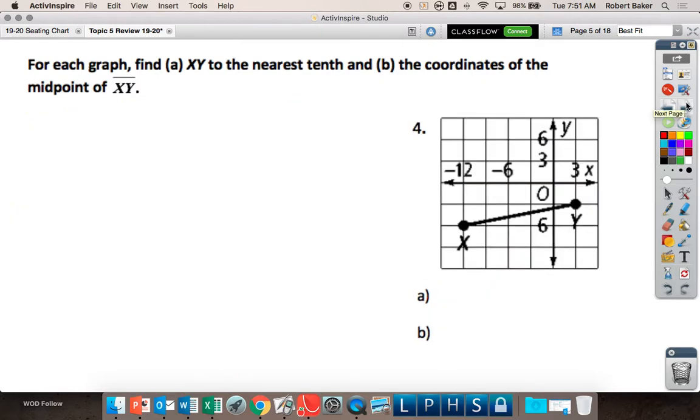So the purpose of these problems is not supposed to be distance and midpoint. The purpose of these problems is supposed to be, can you pull the correct points off the graph? So if you're screaming at me through your screen, we have this point X, and we'll try and carefully pull that point off. X is at negative 12, negative 6. 12 to the left and 6 down. Y is at, be careful, the graph is really weird, 3 to the right and 3 down. So you need to take those points and use the distance formula to find the distance from A to B.